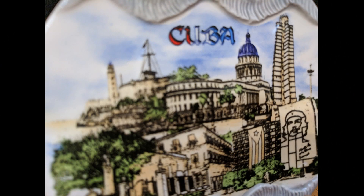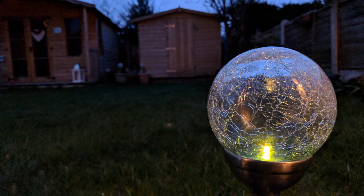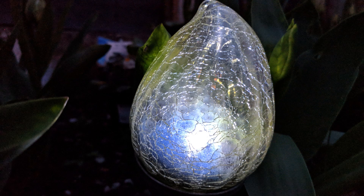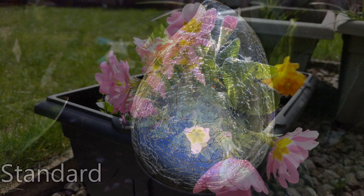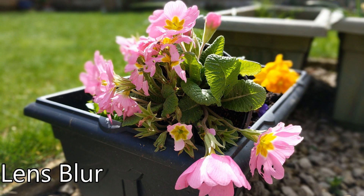The camera is quick to react with good colors, and it has great features including good low-light shooting, although the background can be a little fuzzier than in decent light. The defocusing option is a real highlight — here's a standard photo, and here it is with the lens blur option applied: you can see the background is more blurred, which makes the photo look a bit more punchy.